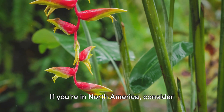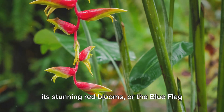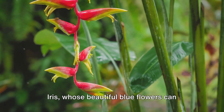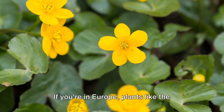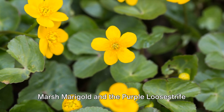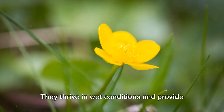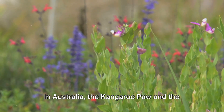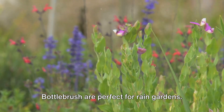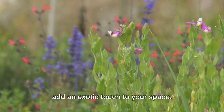If you're in North America, consider plants such as the cardinal flower with its stunning red blooms, or the blue flag iris, whose beautiful blue flowers can brighten up any garden. If you're in Europe, plants like the marsh marigold and the purple loosestrife are excellent choices — they thrive in wet conditions and provide a vibrant splash of color. In Australia, the kangaroo paw and the bottle brush are perfect for rain gardens, with unique shapes and colors that add an exotic touch.